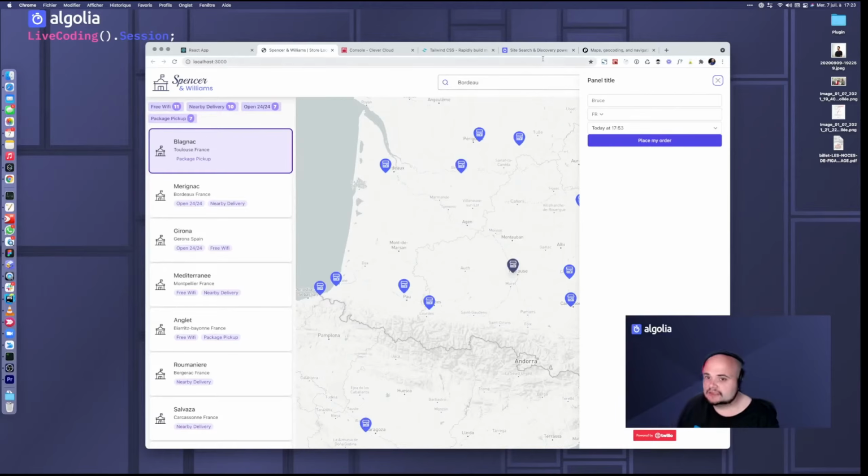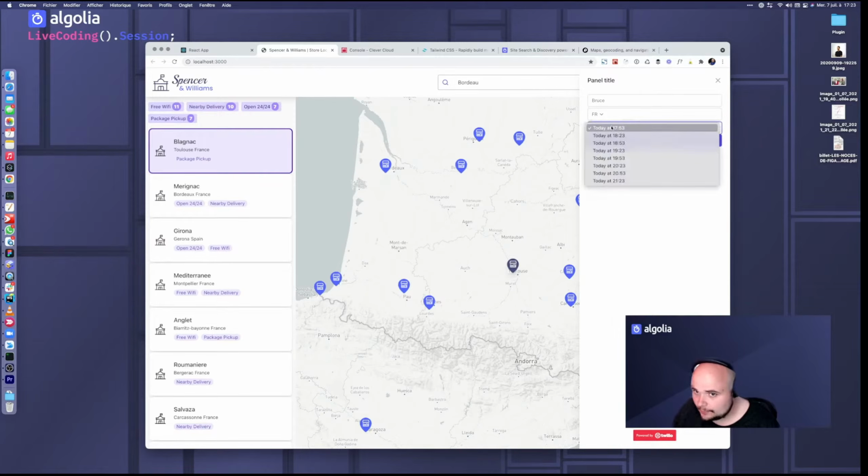When we click on the list, we have a small panel showing up where we can put our name, where we can select the pickup order. And when we click on place my order, we will get a text knowing when the order will be ready. This will be powered by Twilio, as written on the bottom of the screen. And we'll see that in the second part of this video.